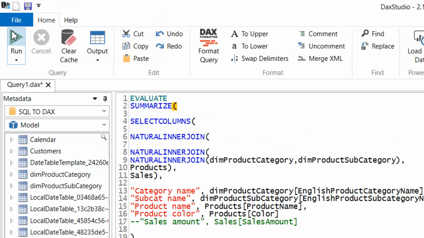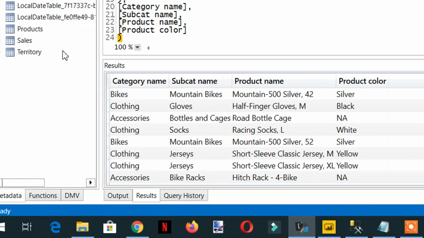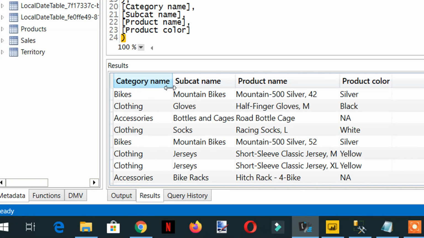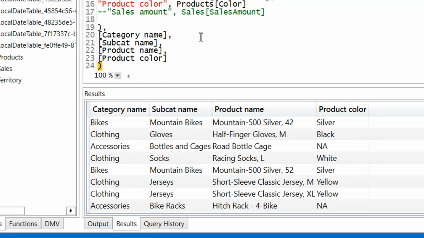So if I run this query now, I'm getting 130 rows and all the columns, category name, subcategory, and product color, but I need total sale as well.